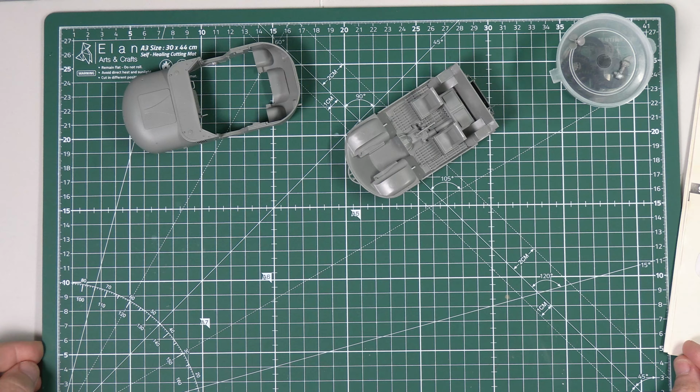Oh, and I did a bit of sanding on this area there, a little bit on the back wall, and flattened it down, so brought it down a bit more, and it seems to do the job. So I'll show you what I mean, and then we'll carry on with the build. Got to get in the back and try and get that little slot over the top first. There you go, and it goes in.